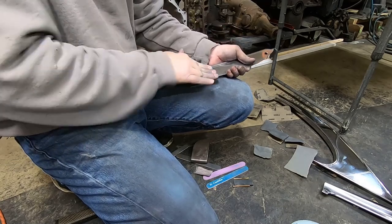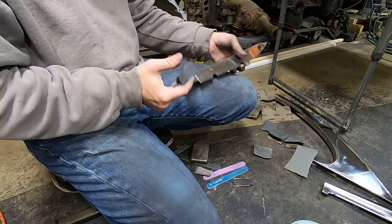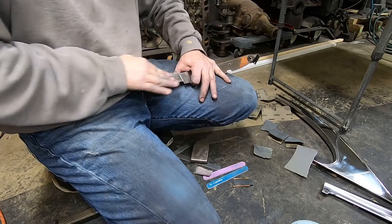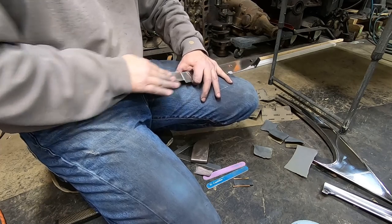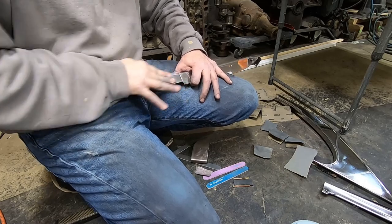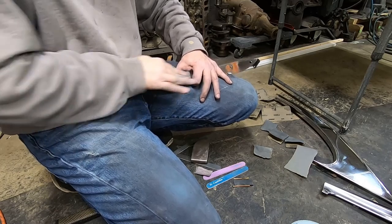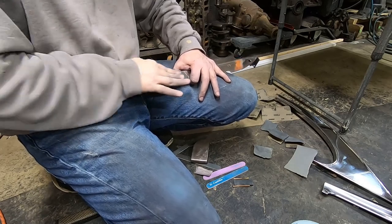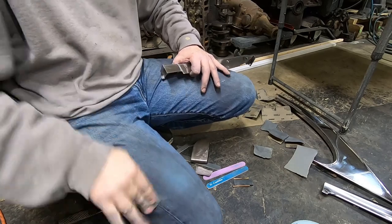If I was going for perfection, I would work and work and work on that, but I'm just not going to mess with it. It's in an area of the car that is not front and center. Now, as far as the trim on the car that is visible, like the side trim and the paint dividers and the belt line and the windshield and back glass trim, that stuff I will spend a lot of time on.